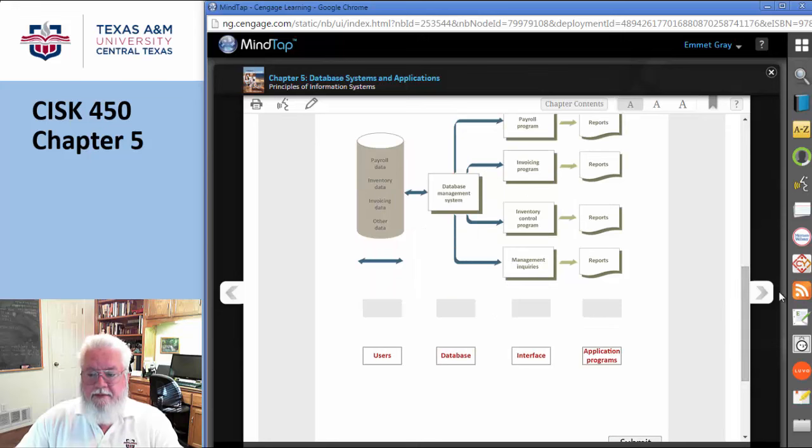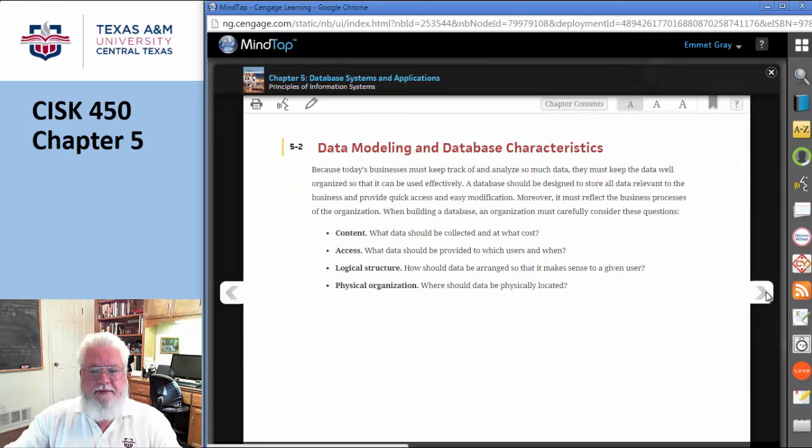Okay. The next thing to talk about is how you go about building a database. And this is a little complex. The reason this is a little weird, I'm going to say something that's going to sound stupid, but it kind of makes sense. You should probably go through and do what's called a database model before you start to build the database.